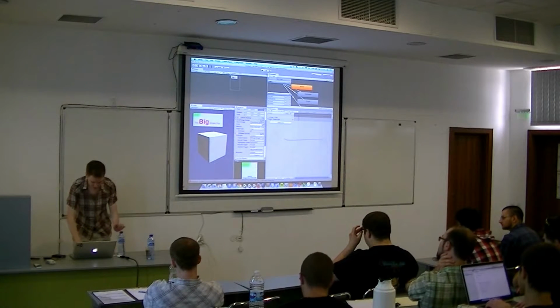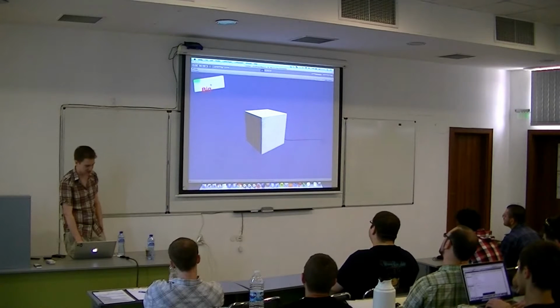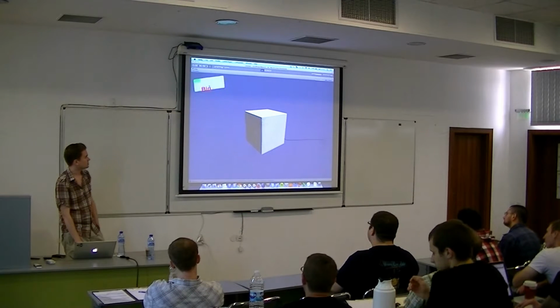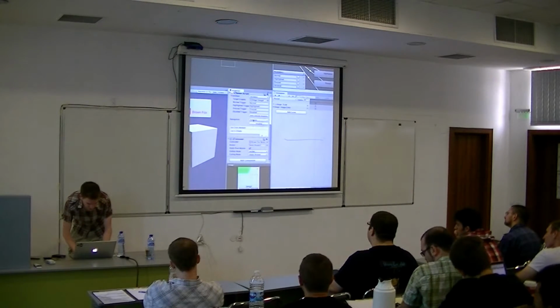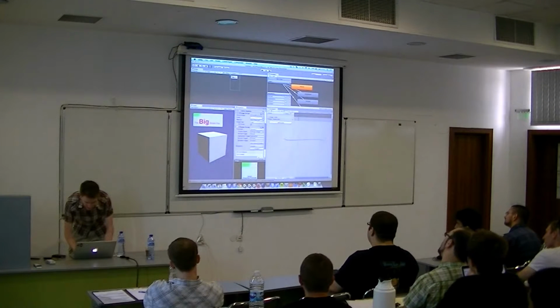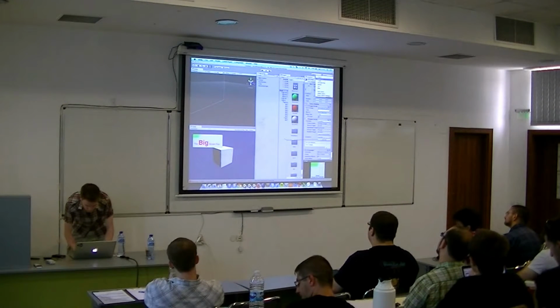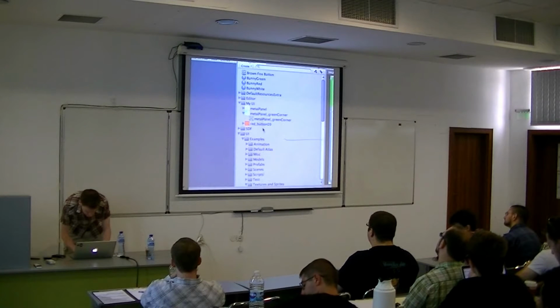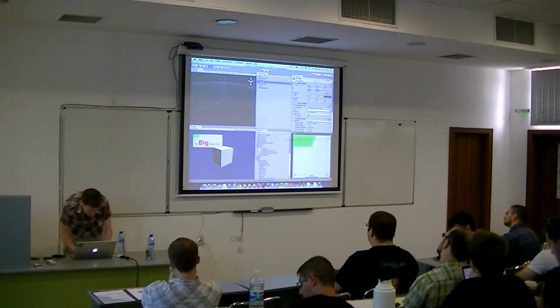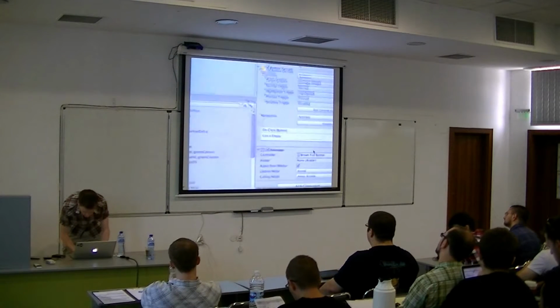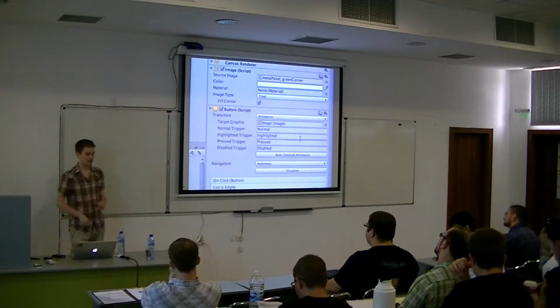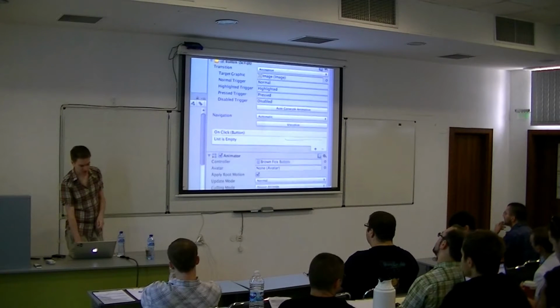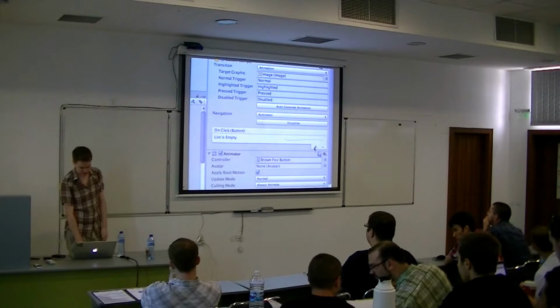Cool. So we have a button. It does an incredibly crude type of animation, but you can see that I can animate anything about it and do all that sort of stuff. So now that we have a button, let's actually make it do something. So what you have here is underneath the button's properties, we have On Click. Basically, this is all just the transition stuff to define that it's a button. But there's very little point of a button if it doesn't actually do something. So here's where the magic happens.